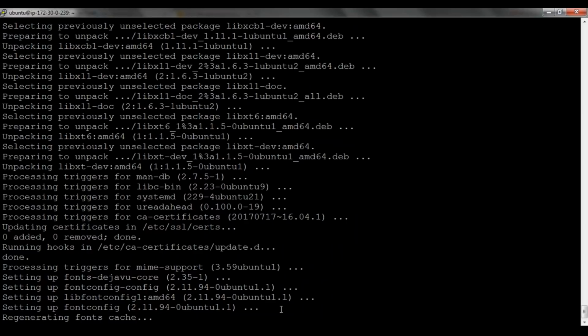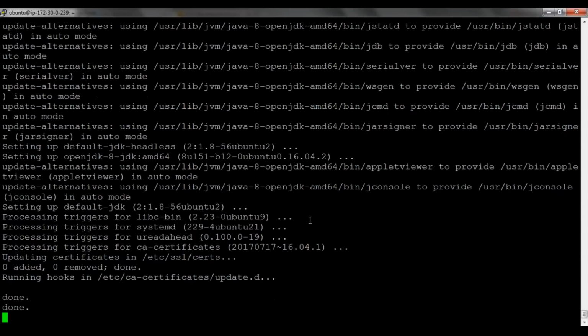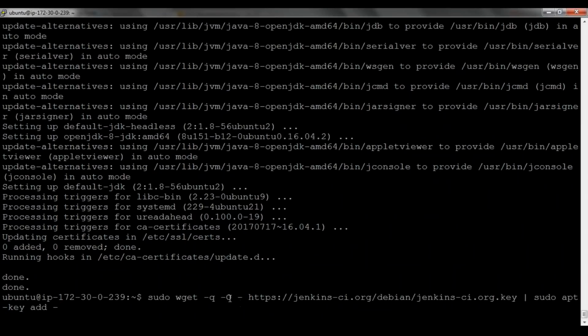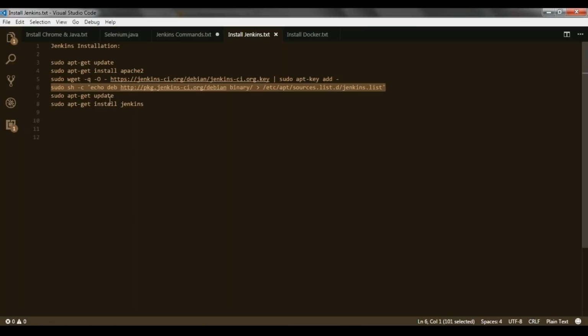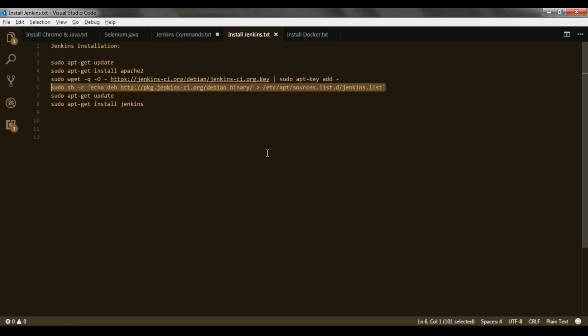So this command will basically add the Jenkins key for it to be installed. So my Java is being installed and this will install the key. With this, we can basically add some more values. Now we will update and now let's install Jenkins.